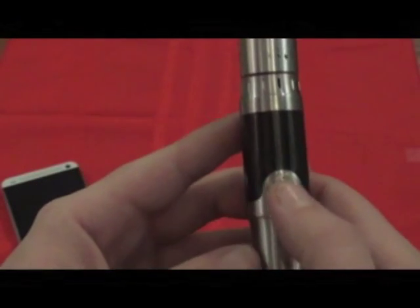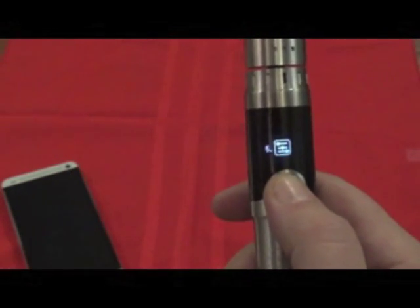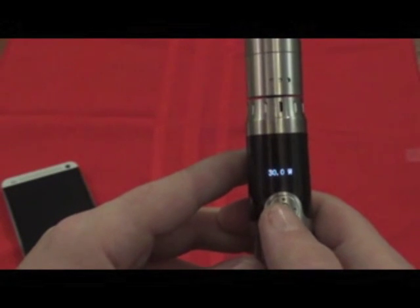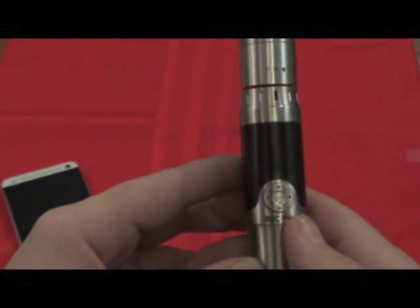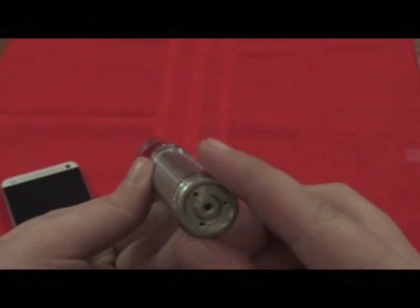But, again, every time you hit it, it's nice. Five clicks, boom, boom, boom, boom, boom. Takes you through, takes you through, takes you through. It works. That's the beauty of it, every time you hit the button, it's going to work for you. It's going to work every time. But that's most mods these days. I've had this thing for, what, two months? And it hasn't really broken down at any point.